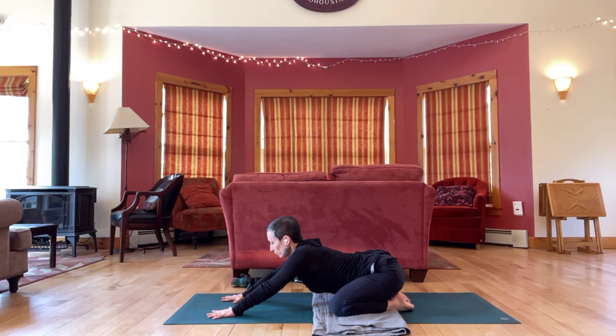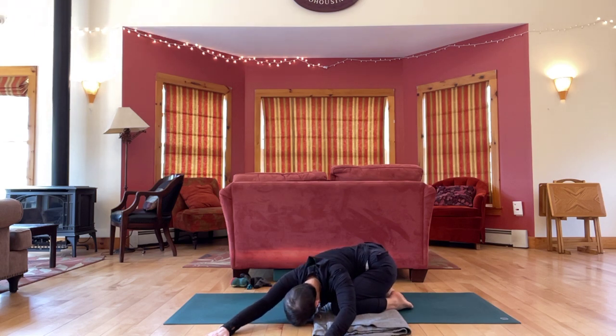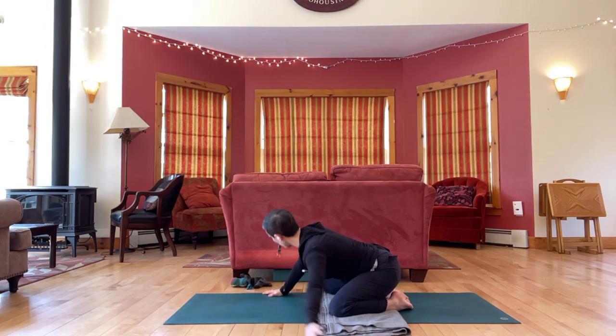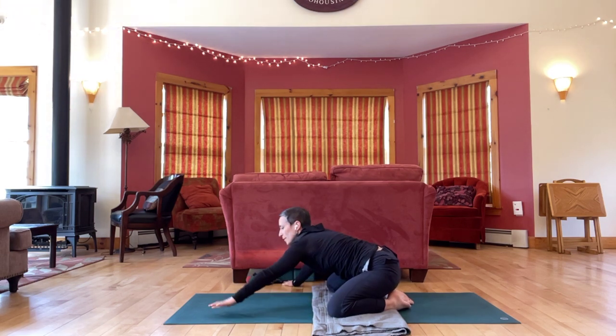With arms out in front of you, walk your hands over to the left and then pull back through your right hip, stretching right side a little more. Come through center and over to the other side. Pull back through your left hip, stretching left side a bit more. Back to center.